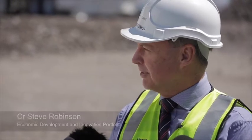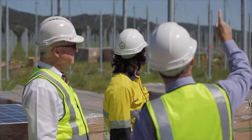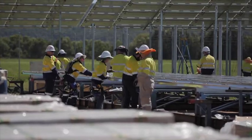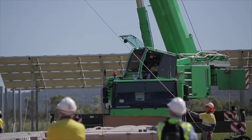Today is a day of firsts. We're the first local government in Australia to invest in a utility scale solar farm, and we're also today celebrating the installation of the solar panels in a table formation — it's a very exciting opportunity for us, being the first to actually see how a solar farm is constructed.